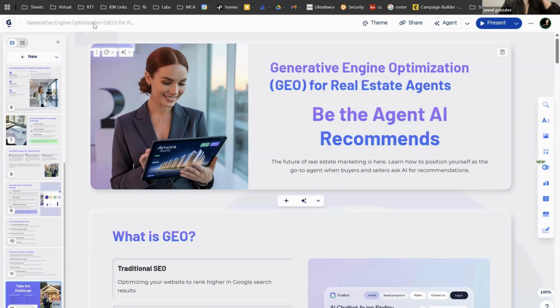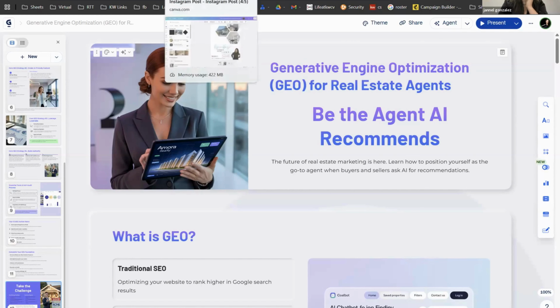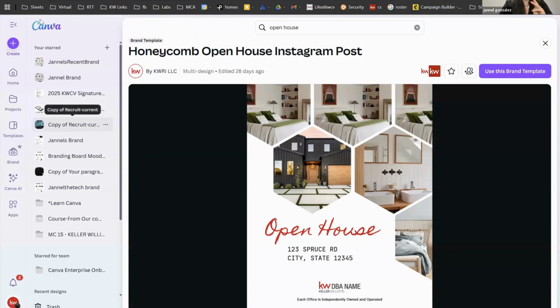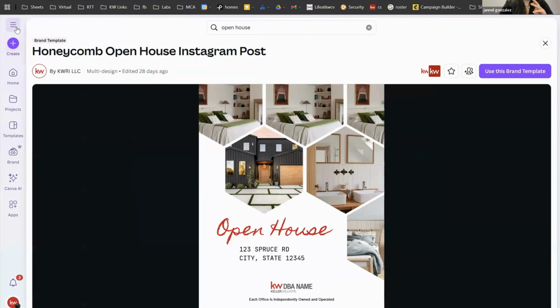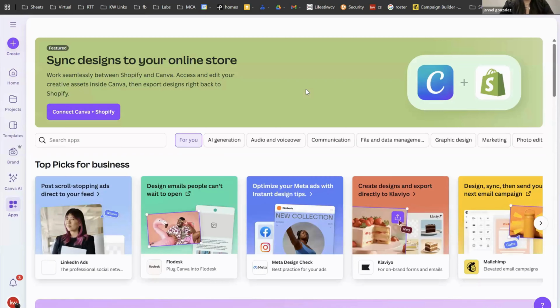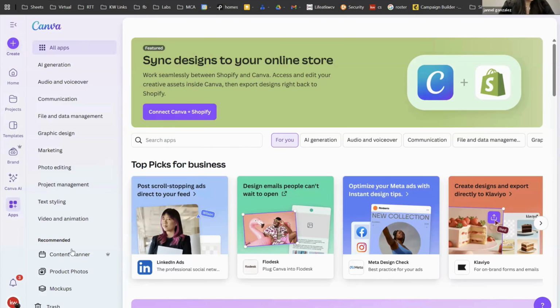There is one more thing in Canva that I want to show you, because this makes everything so much easier. So if you are in Canva, and if you are, let's hamburger home, and then we go to apps, you'll have every app that you can integrate. Some of them are KW, some of them are not. You'll see ads, everything like that. But let's open the hamburger and you're going to see content planner.